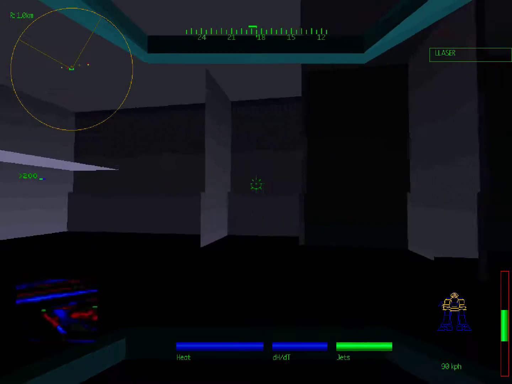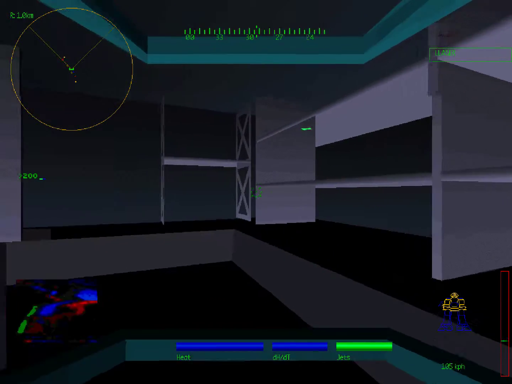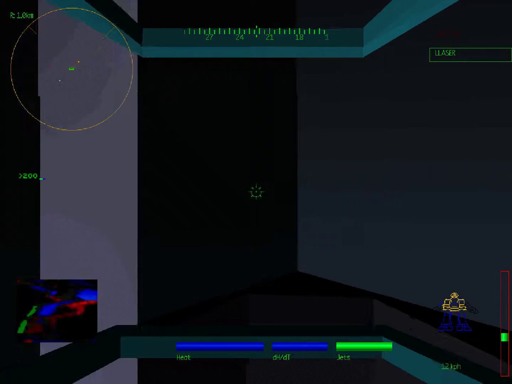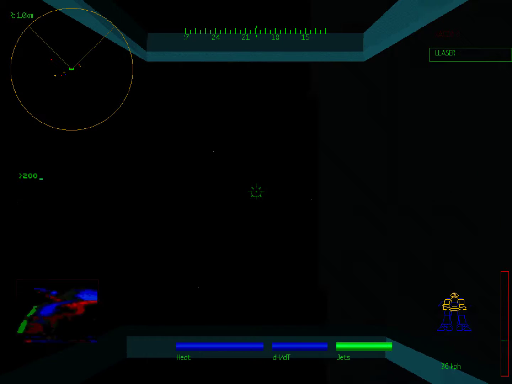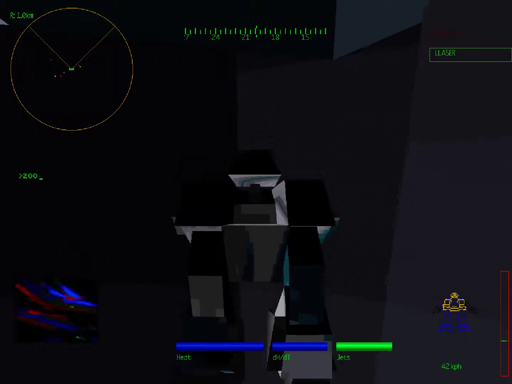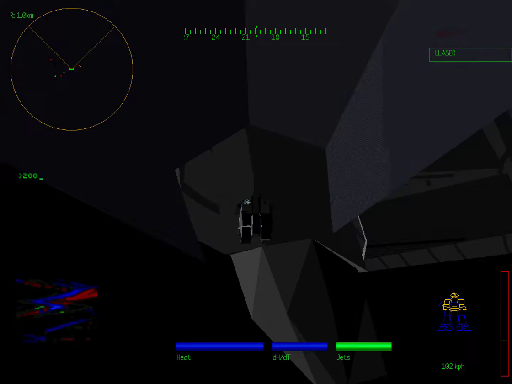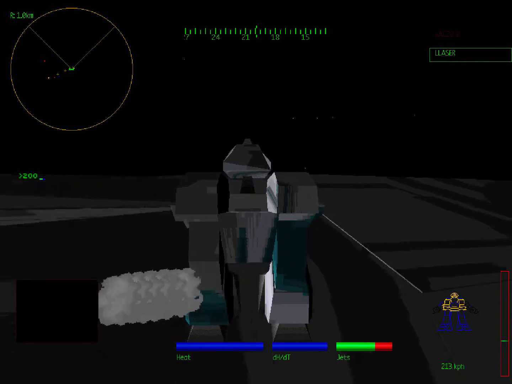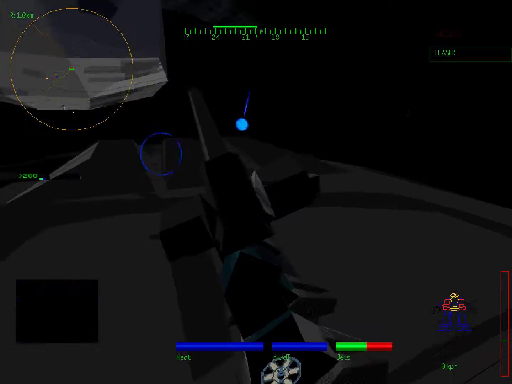Let's leave before the reactor goes critical. Reactor successful. Stuck on a wall. Are we dropping? Camera, we are. Engaged. Yay! We win. Critical, taking damage.